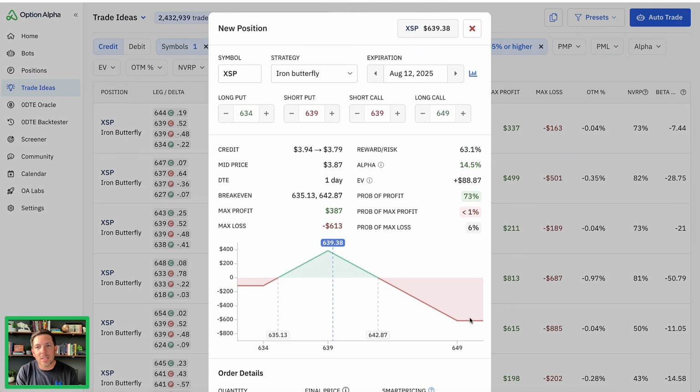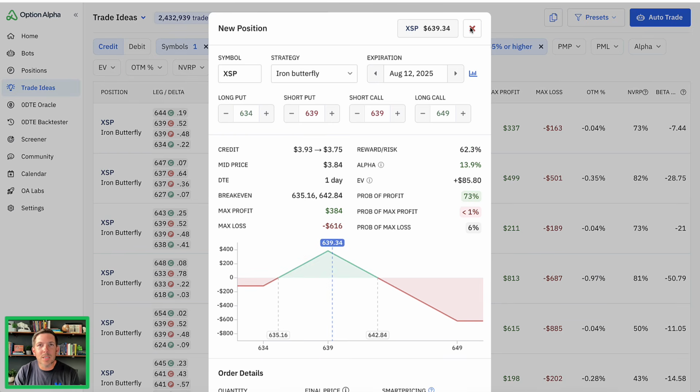It still calculates all the different expected values and everything in here for you, but this would be a case where you think there's less risk that the stock continues to go higher, more risk that the stock actually reverses, but you still want to play it so that you potentially can make some money if it just stays the same or trades in this range. So people can do that often.